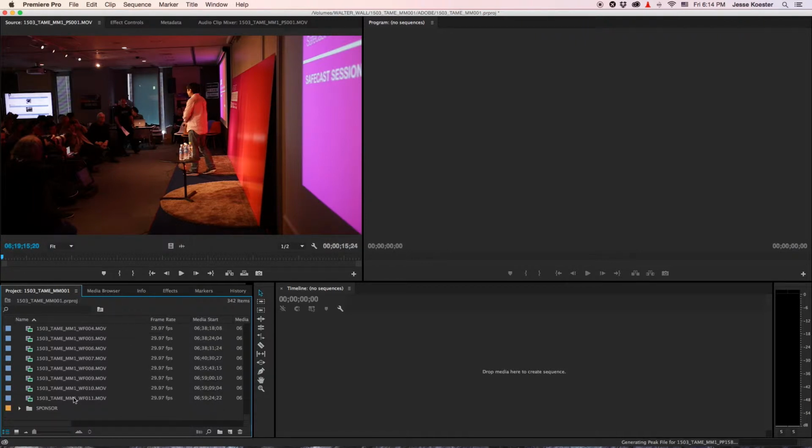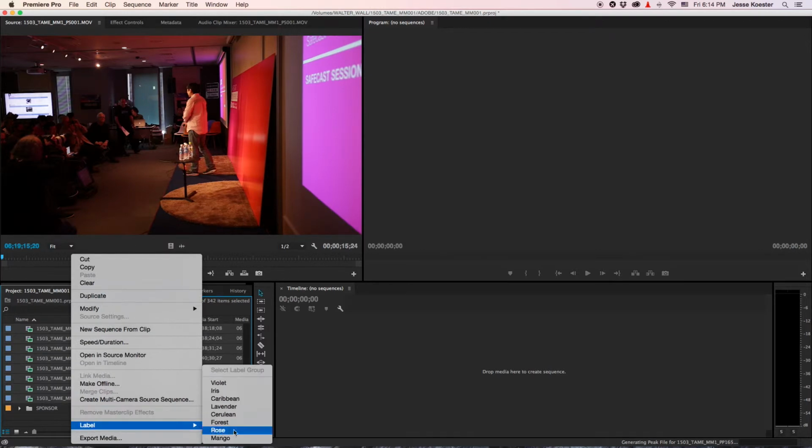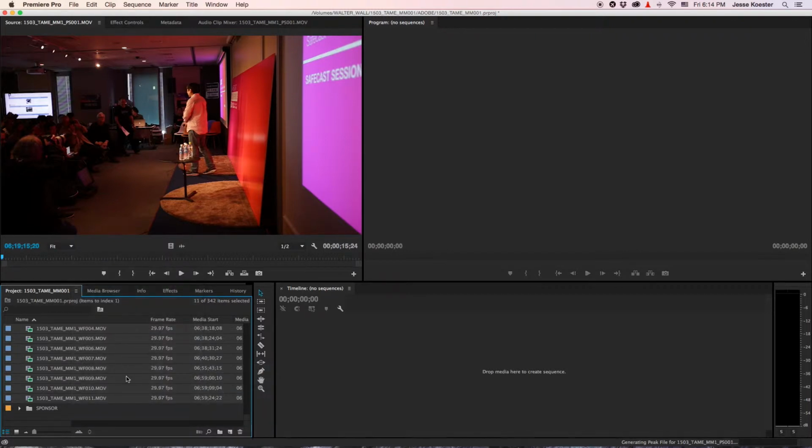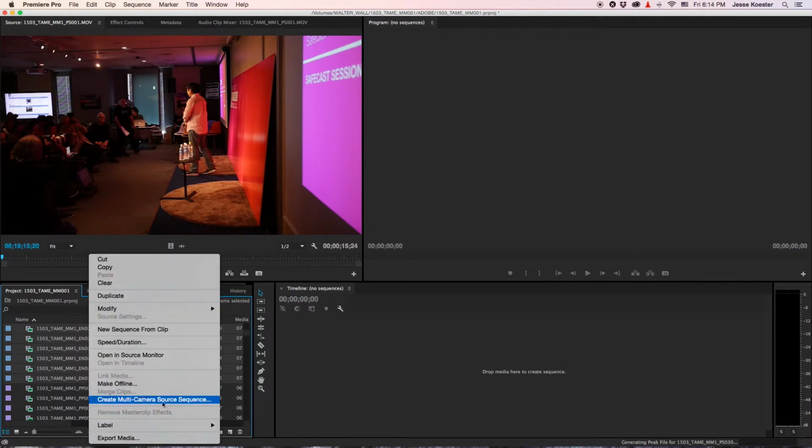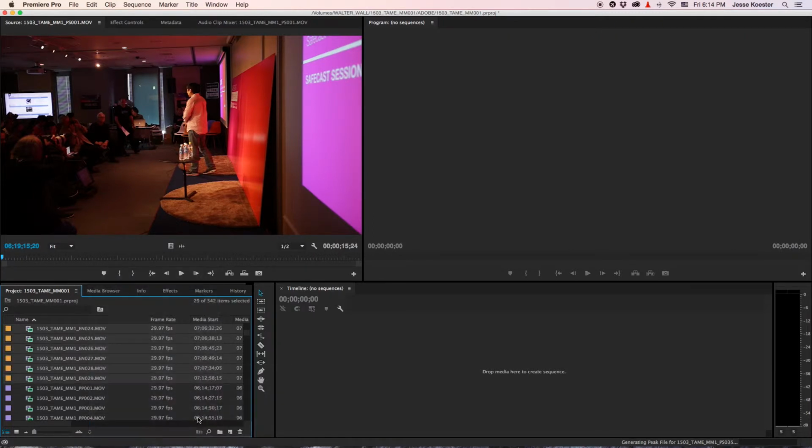WF is workflow, so that's got to be something. Yellow doesn't exist in the world of Premiere, so we're going to go with iris. Close enough. Environment, that should be orange, which Premiere considers to be called Mango.